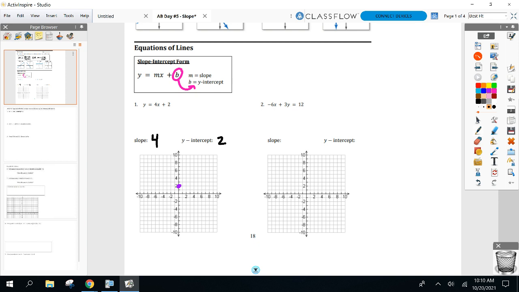Scott, go. So you move up 4 and then over 1. Correct. Everyone start from 2, their Y-intercept, and now I go up 4. 1, 2, 3, 4. Now, Scott, you said over. I can go 2 different ways, left and right. Right 1. Good. So I go up 1, 2, 3, 4, over 1. Kind of sound familiar? And then if you want another point, you don't have to, but go up 1, 2, 3, 4 over 1 again. And then you can line your straight edge up and have a line. Put some arrows on that bad boy.